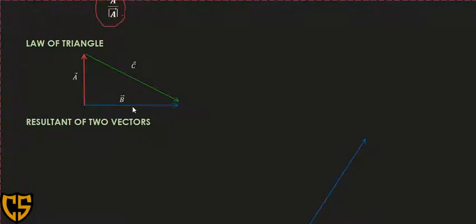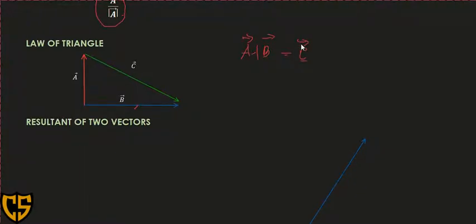So, for example, you have first vector A. So, we have this one. And we have another vector B. So, this is it. Then, in order to find the resultant, the resultant is our C. So, for example, both, we say this will be A plus B, represented by vector A and B. This will be equal to your vector C.